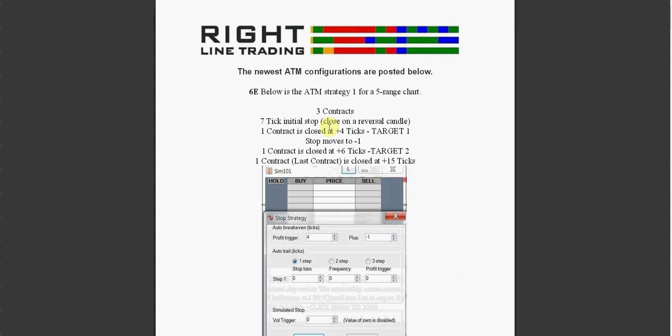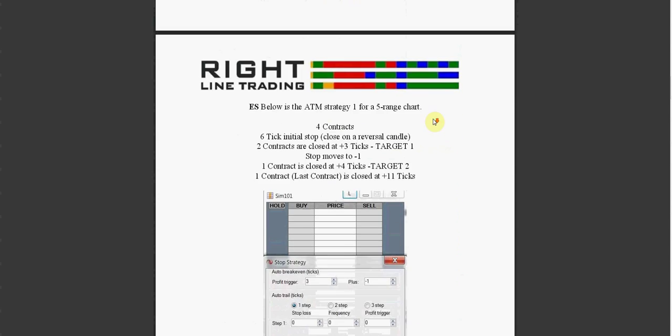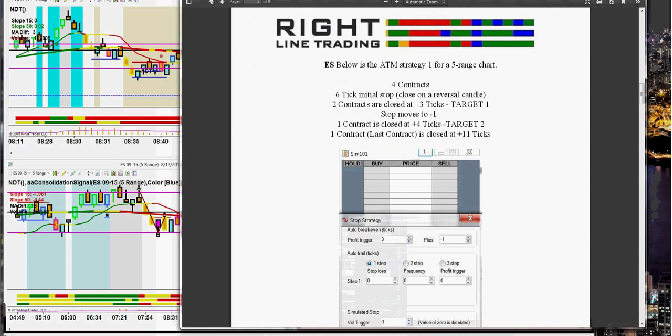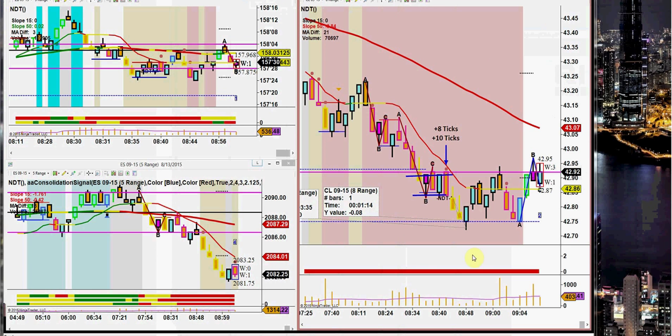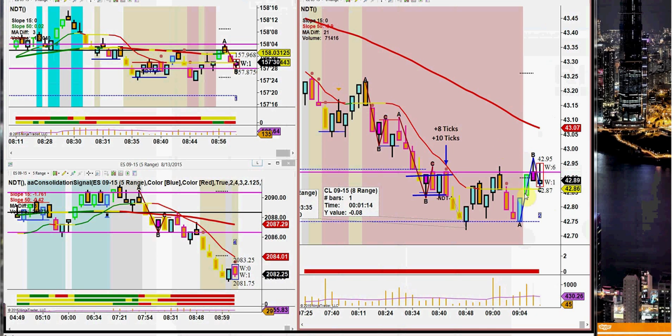These are their ATM setups, which I'm about to look at doing right now. This is for the 6E, but we're going to focus on the ES, the ZB, and the CL. So let's do that real quick. And I'll turn the volume on in the room right now so you can hear what's going on. Looks like they had a few trades here. And remember, this is just an introductory video to the service, so even if I don't take trades today, it's just giving you an idea of how everything is going to be working.